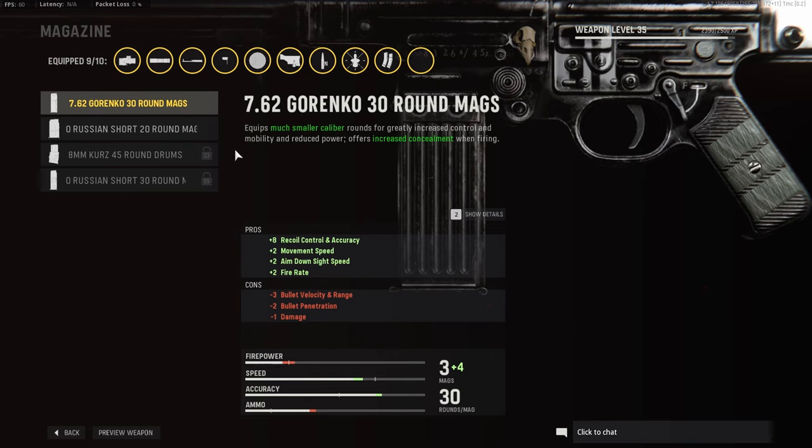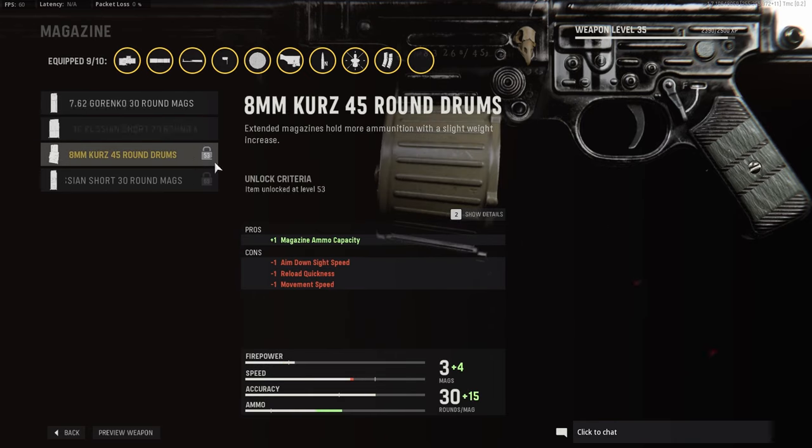Next, the magazine. I don't actually have it unlocked yet, but if I did, I would be rocking the 8mm Kurz 45 round mag. And why I would be rocking that is because maybe you're playing quads or trios or something, you're going to need a larger mag capacity to really accommodate those fights. Rocking 30 bullets is not going to be enough. So if you have it, throw on the 8mm Kurz 45 round drum. I think that's going to be really good. It doesn't hurt any damage stat.